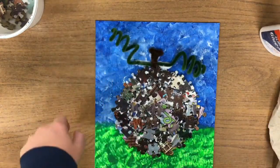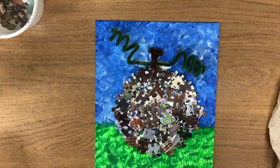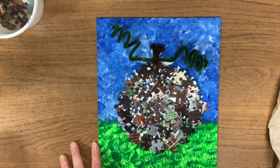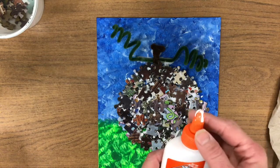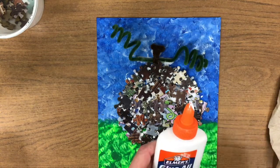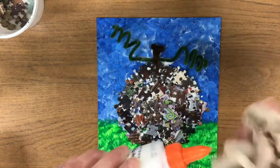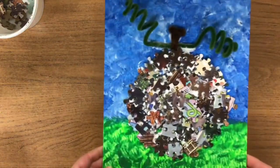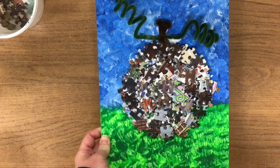If any part of your pipe cleaner is hanging off or doing anything a little bit silly, we can fix that next week after it has a chance to dry. Don't be tempted to wiggle those around and move them — just let them rest in the glue the way they are. They will dry for next week and be hard enough that we can manipulate and move them around. Last thing today is super important: please make sure that you twist the orange cap shut. Use the napkin to wipe the top of the glue bottle off and then return it. Projects can go on the drying rack to dry and we're going to finish it off next time by painting the pumpkin and adding some texture for the grass.